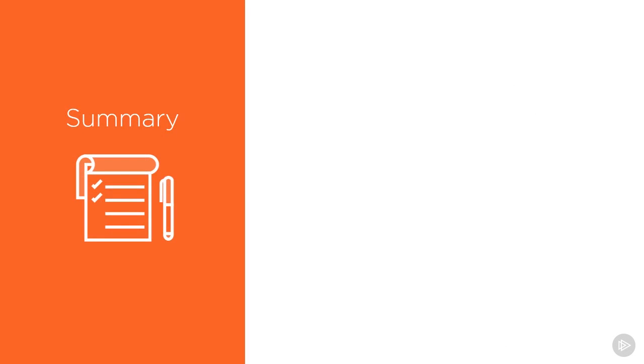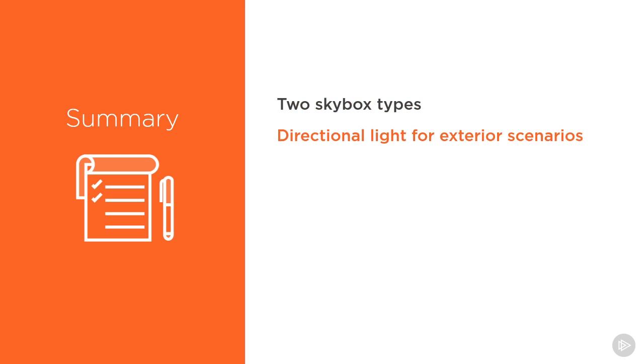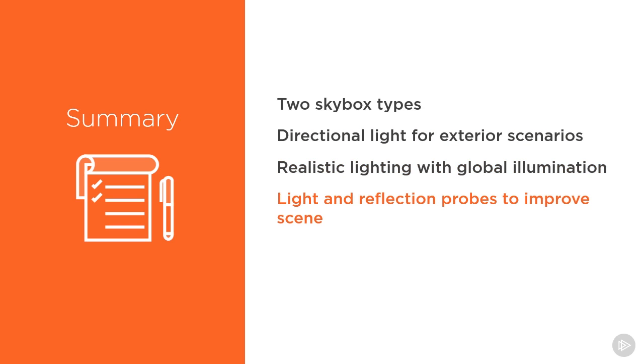In this module, we got to know the basics of the Unity lighting system. We created 2 types of skyboxes and learned how they can work in conjunction with directional lights for effective base external lighting. We made use of global illumination so our scenes look more realistic, and we added light and reflection probes so our dynamic objects could look just as good as the environment. Finally, we explored all of the basic Unity lights and discussed their appropriate uses. In our next module, we'll put all of this new knowledge to work by lighting a scene from the Swords and Shovels game.